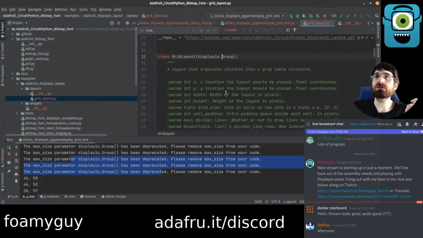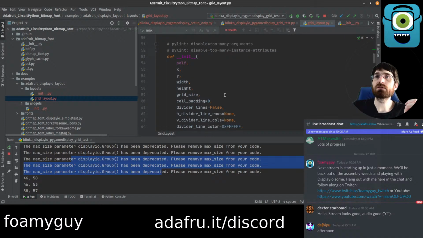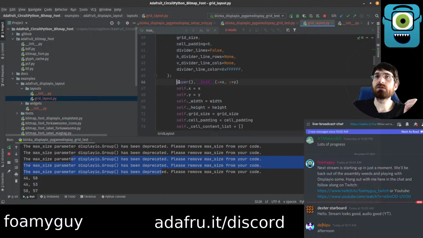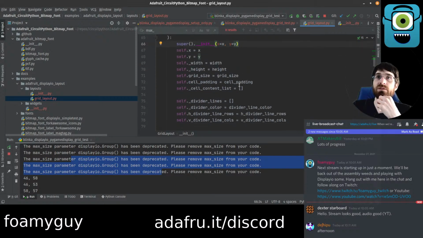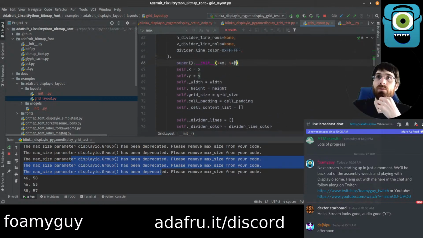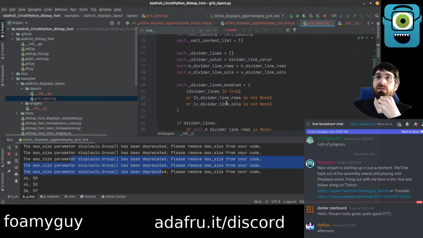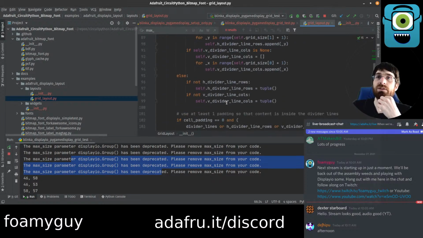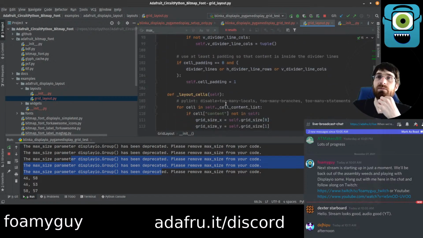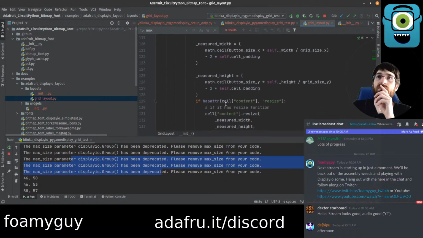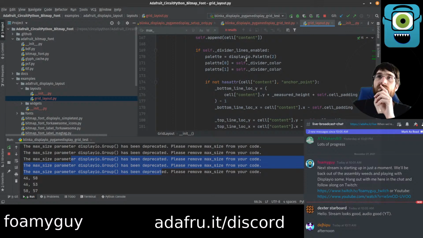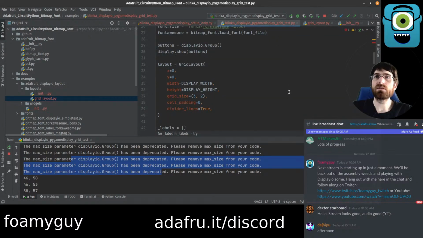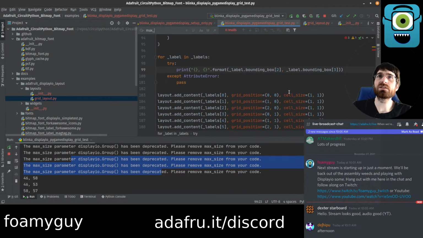GridLayout extends Group. Super init. This is where we could have been passing max size previously. We don't need to anymore, but we're not. So that's not where this is printing from. And this doesn't, max size is not in here either.